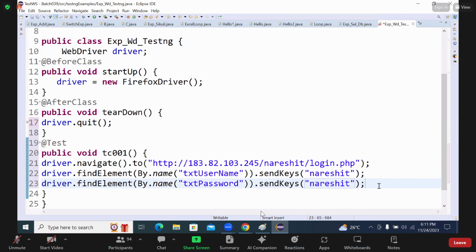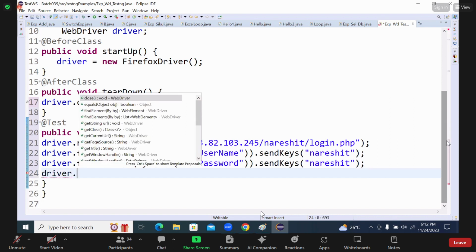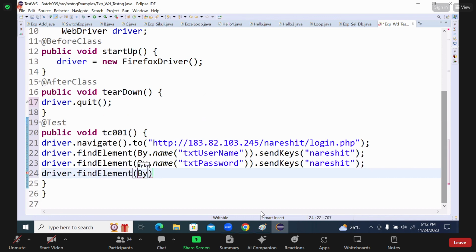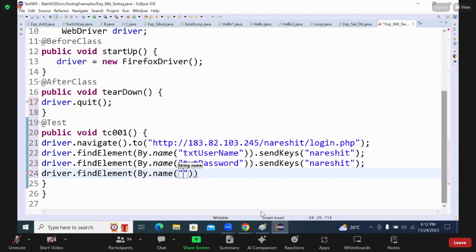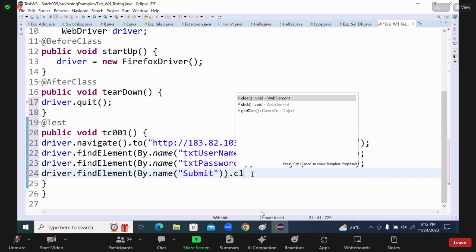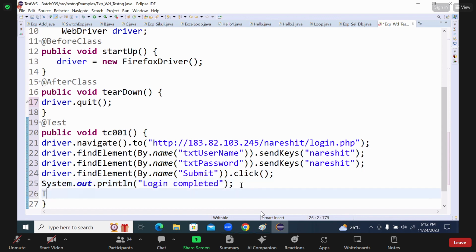After entering the username and password, we then need to click on the button: driver dot find element by dot name, submit dot click activity. For confirmation, print a statement that login completed.